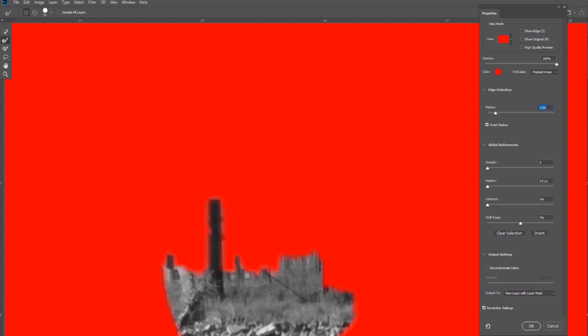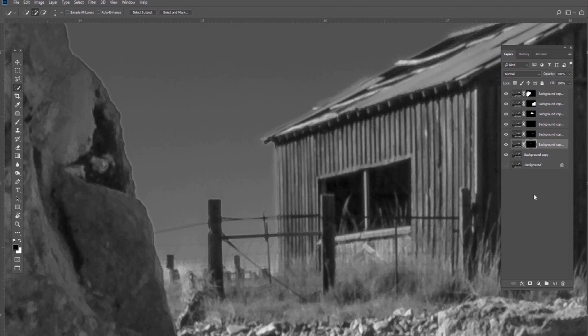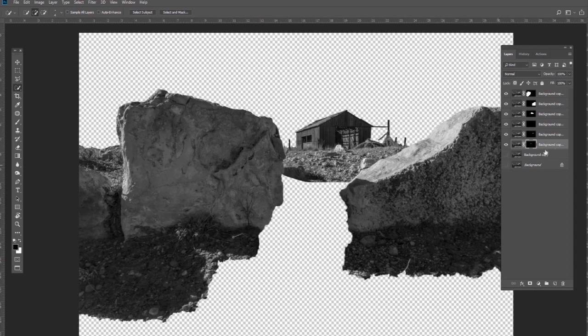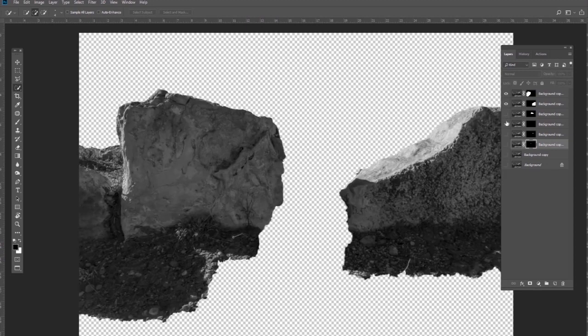I'm going to pull my radius down even a little bit for these. And new layer with layer mask, hit OK. And there are all the layers that we should need to create this composite. I'm going to turn off my background layer and my background copy here. And as we turn these layers off, we can see that we've just picked different elements.